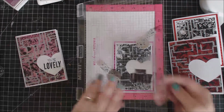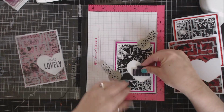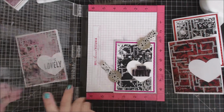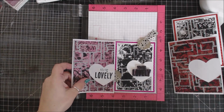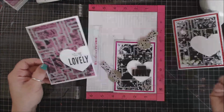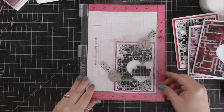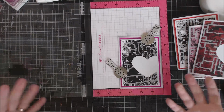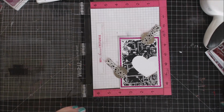and make sure, see, it's not lined up just right. I probably moved my stamp a little, like where my die is. I think I shifted this one up a tiny bit. Yeah, you can tell. So if you look at the card itself, I didn't cut the heart exactly in the same spot every time. Even from this card to this card, I shifted up, which is absolutely fine. If you want to make sure that your die is cutting identical repeatedly, then maybe die cut them all together or measure it up or something. But I wasn't worried about that. I just eyeballed that part.